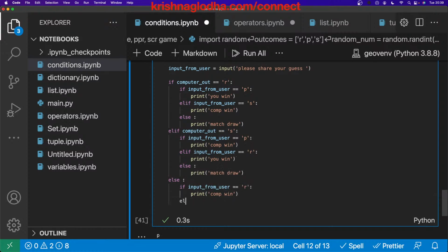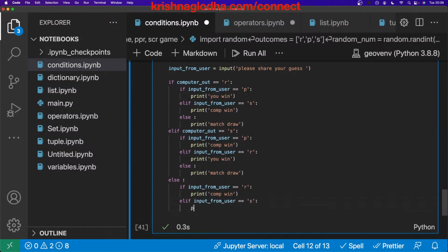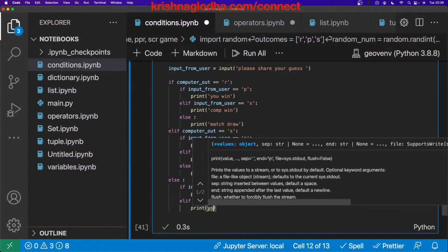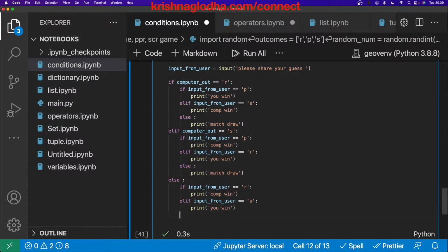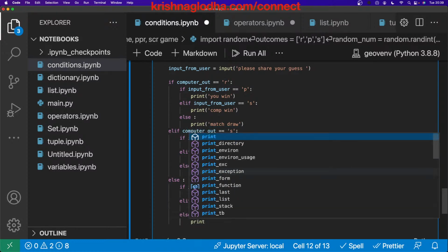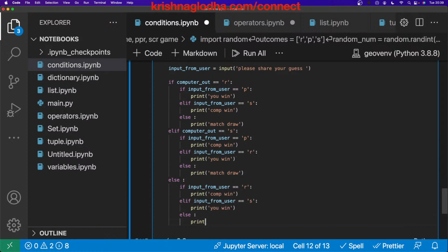If the computer is paper and user is scissor, then you will win. Otherwise, if both of the contestants are showing paper, then the match is drawn.